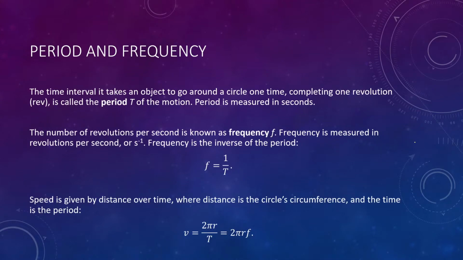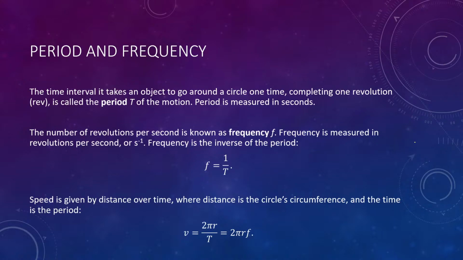Our discussion of circular motion means we get to introduce a few new terms. You've likely heard these terms before, regardless of whether or not you've had physics before, because they're fairly common terms. We're going to introduce period and frequency. These are both terms that correspond to motion that is repetitive. That could be a wave, waving up and down with crests and troughs. It could be something moving in a circular path like we have here, repeating itself over and over again.